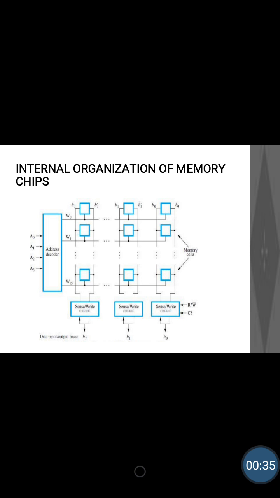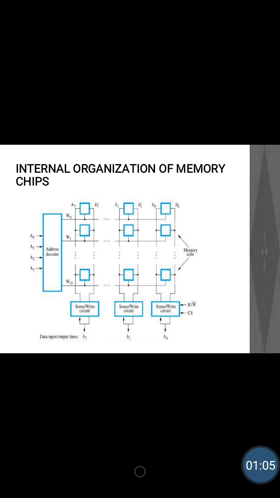You can look at the figure to see how memory chips are organized. As you all know, memory cells are organized in the form of an array and each cell is capable of storing only one bit of information. In the figure, many cells are arranged in rows. One word line contains some set of cells.